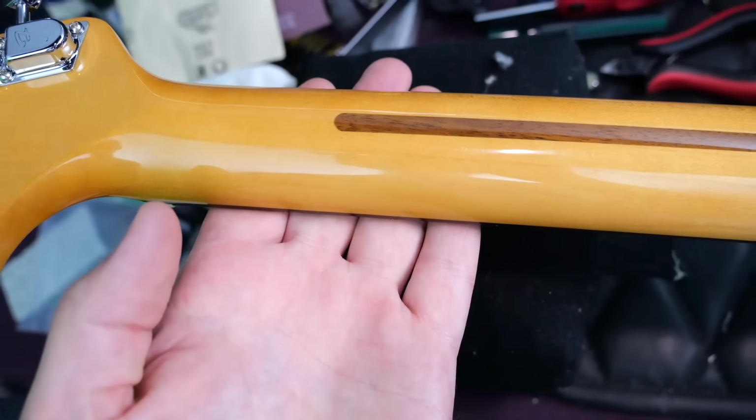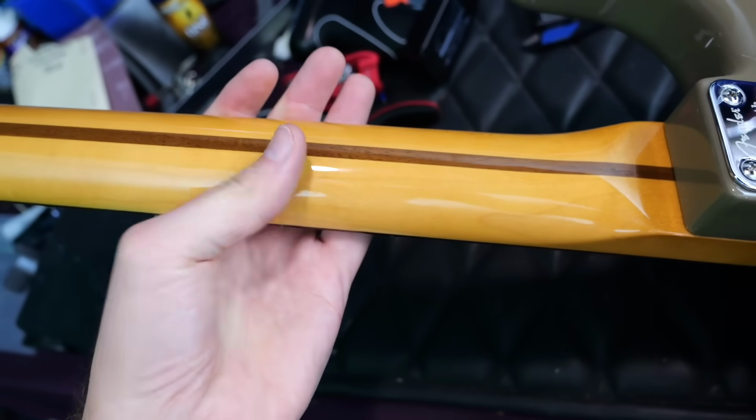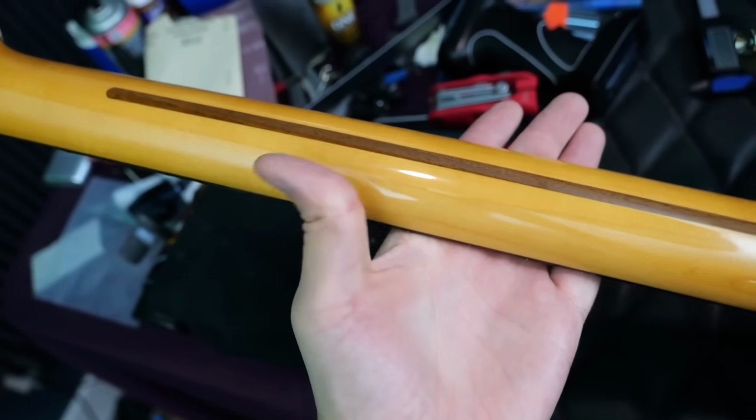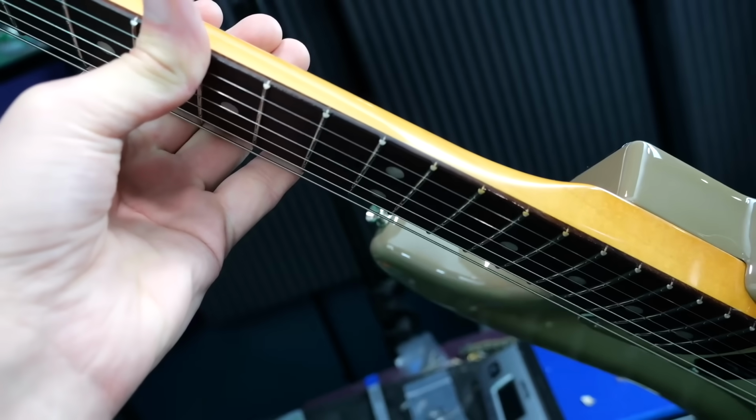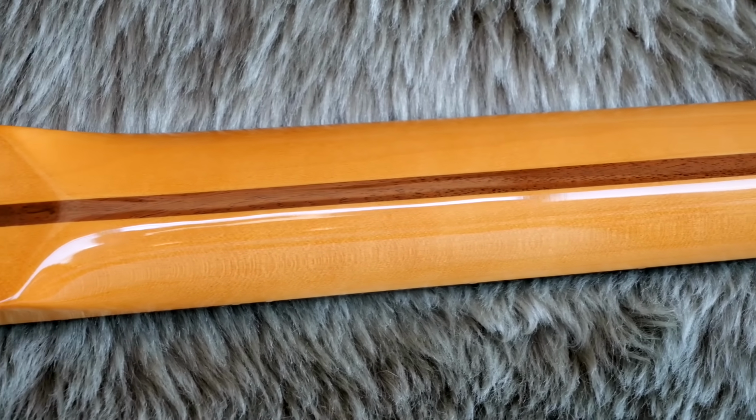And that there's a skunk stripe surprise hidden underneath that knob. They decided to go ahead and put the skunk stripe on here, which if you don't know why Fender does that, it's so they can put the truss rod in the guitar. However, when they actually put a fretboard on the guitar, they don't have to do that, because they can just inlay it from the top. It just kind of depends on what era specs they're trying to reissue.